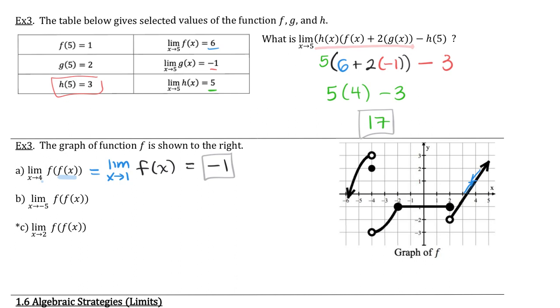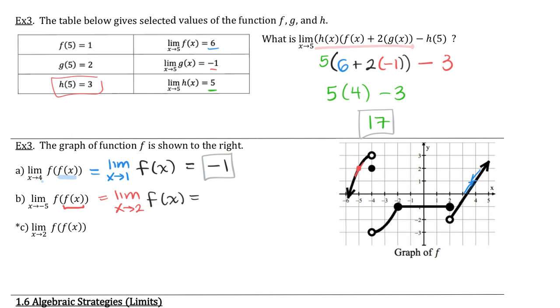Okay, B, the limit as x approaches negative 1 of f of x. Okay, it's a composition. So I'm going to first apply this limit to the inner function. So I want the limit as x approaches negative 5 of f of x. As x approaches negative 5, that is up here. And I can see in both directions, it looks like the y value is approaching 2. If this were a composition, I would now write f of 2. But it's not a composition, it's a limit. So instead of saying x is 2, I want to say the limit as x approaches 2 of f of x. And then on the graph, instead of going to f of 2, I'm going to look at what the limit is as x approaches 2.